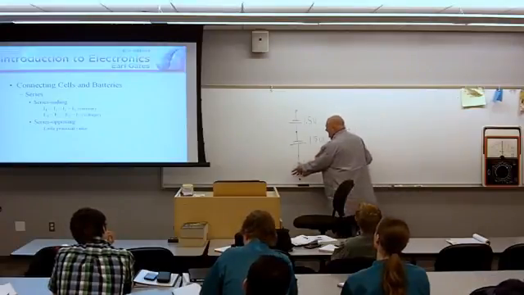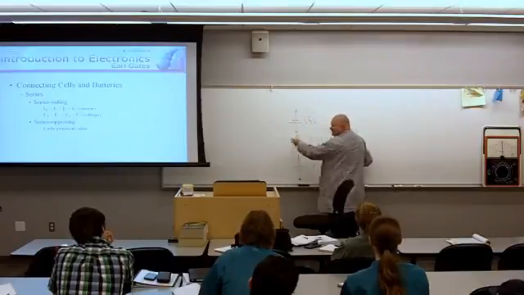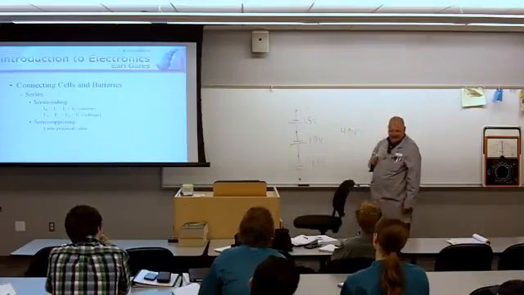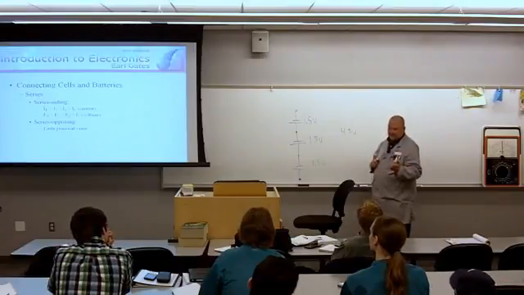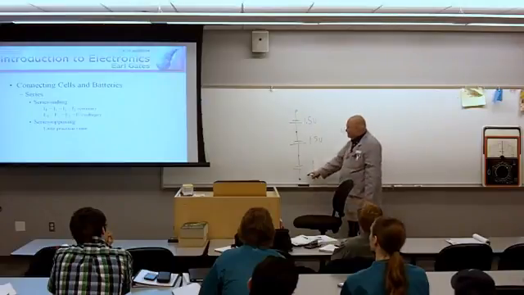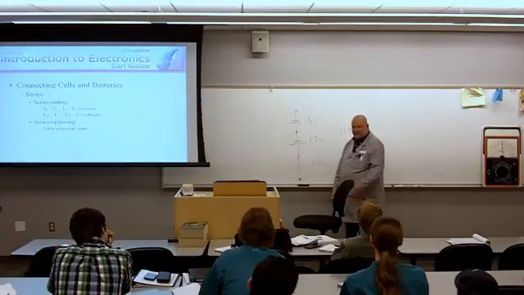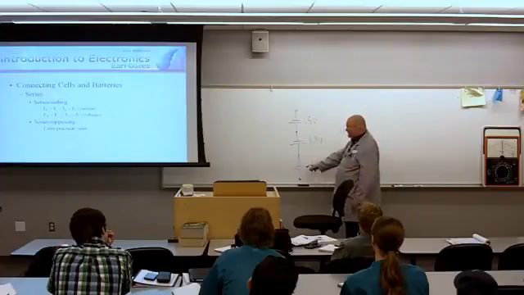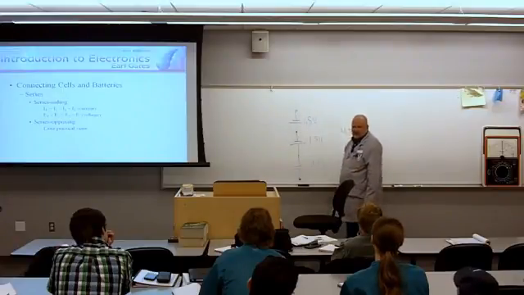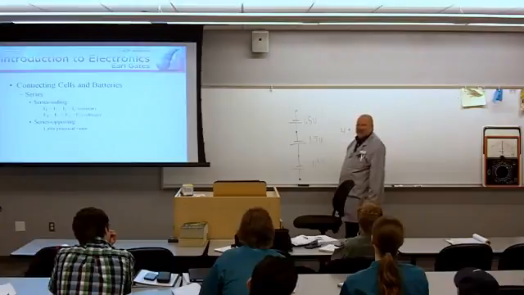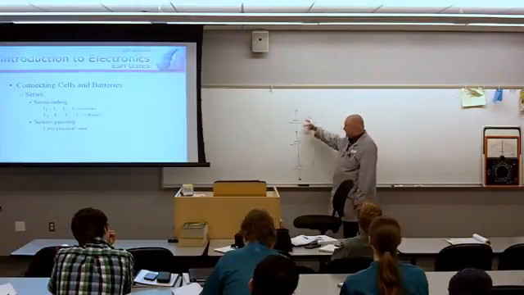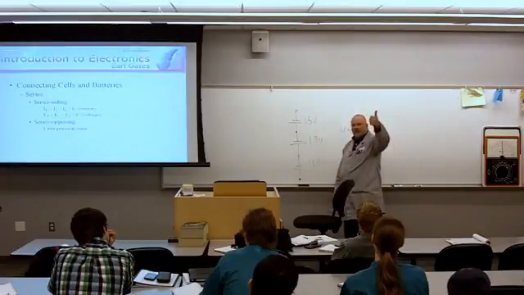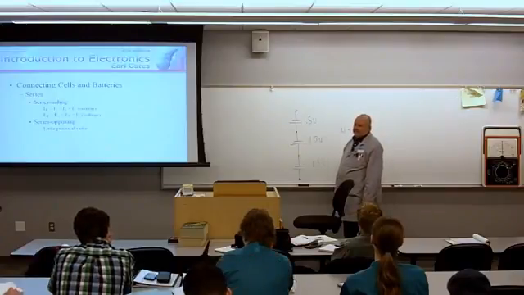So what I'm doing here is, in series aiding, I am increasing the electrical pressure that's available to me. The amount of current that's available here is going to stay the same because this is what we call a series configuration. And current will always stay the same in a series configuration. So by connecting up batteries or cells like this, I could get a higher voltage, but current will remain the same. Does that make sense?